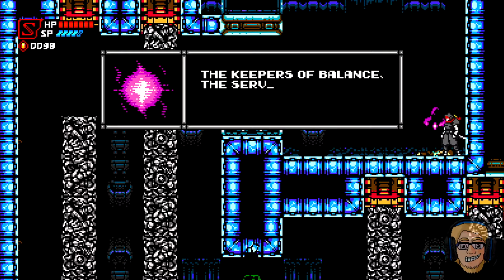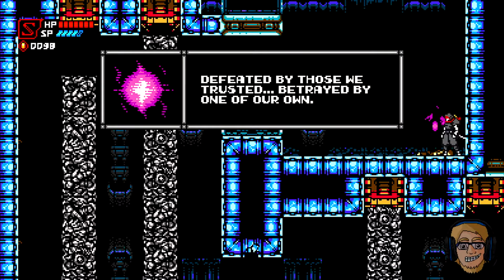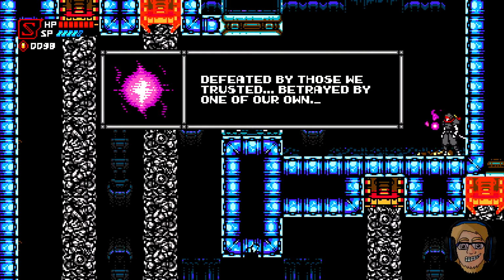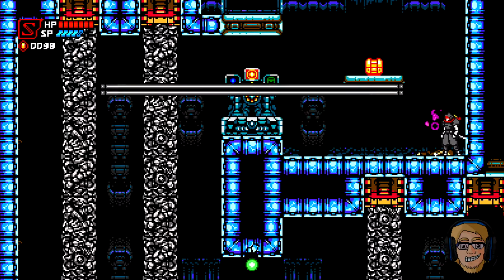The Keepers of Balance, the servants of the Eternal Dragon. Our ancient clan, defeated by those we trusted, betrayed by one of our own. What set this in motion? And how could we have not foreseen it?